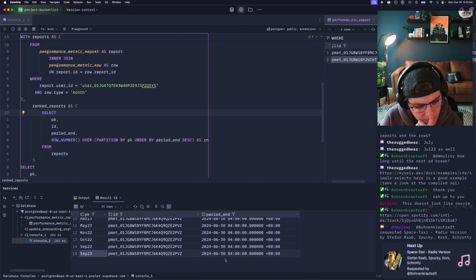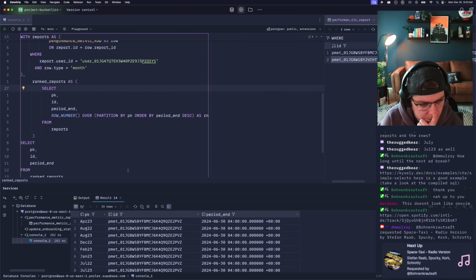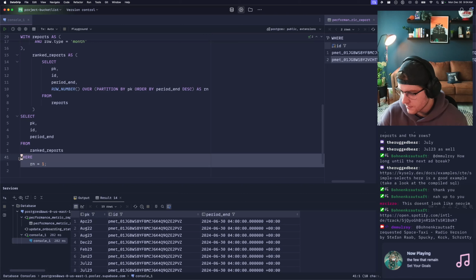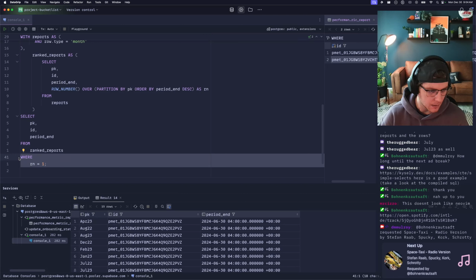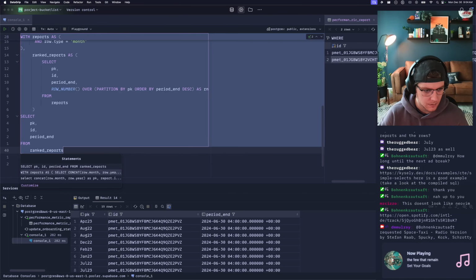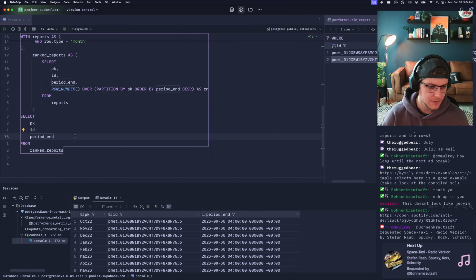Although, is that what we want? It's like period where RN equals 1. I don't think that's quite right. I think we're missing rows. What do we call this?